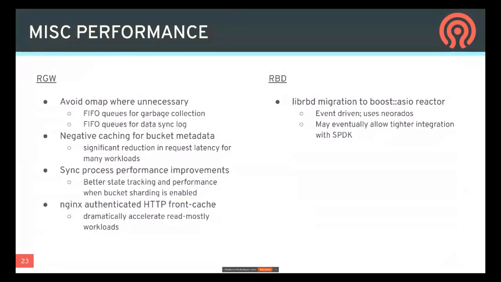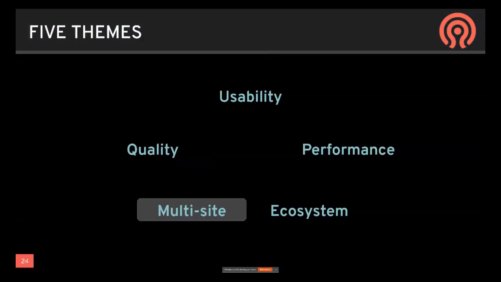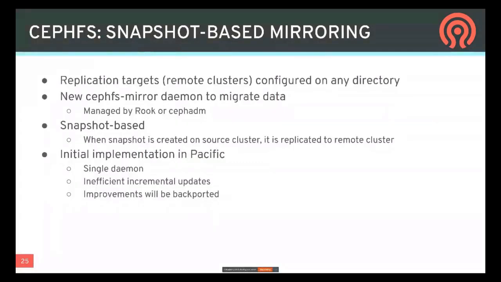On the multi-site front, the big item here is that CephFS now has a snapshot-based multi-site mirroring feature. So you can set up replication targets, remote clusters, for any directory. And a new CephFS mirror daemon will take periodic snapshots of the source cluster and then migrate them to the remote cluster. Those daemons are managed either by Rook or by Ceph.